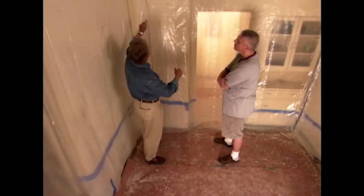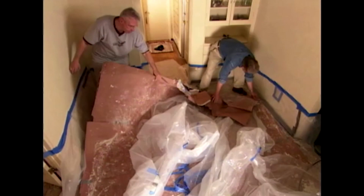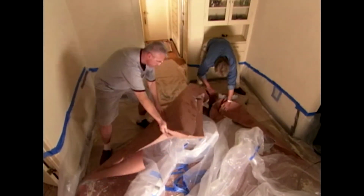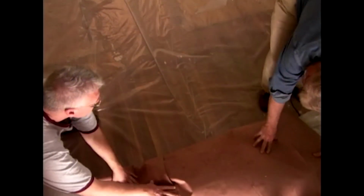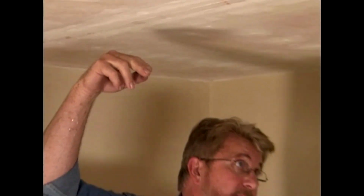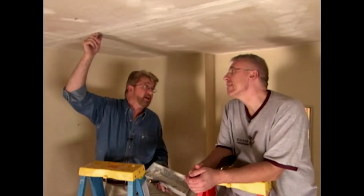With the dirty work done, we take down the plastic sheeting from the walls and roll up the wet paper and plastic on the floor. The mess from the old ceiling gets wrapped up inside, and the whole thing goes into a large garbage bag. Now, the same water that so easily removed the acoustic coating has also loosened the paper joint tape. So now we've got a bare joint right here, and we're going to have to recover that.